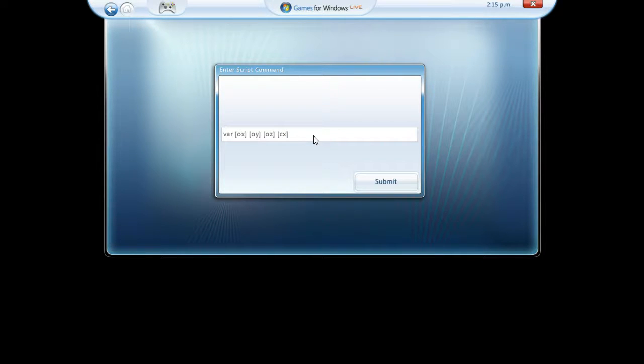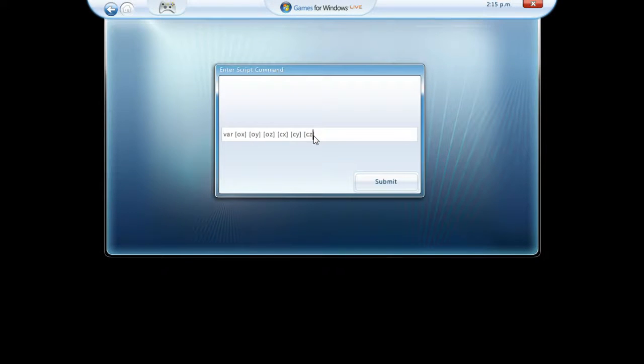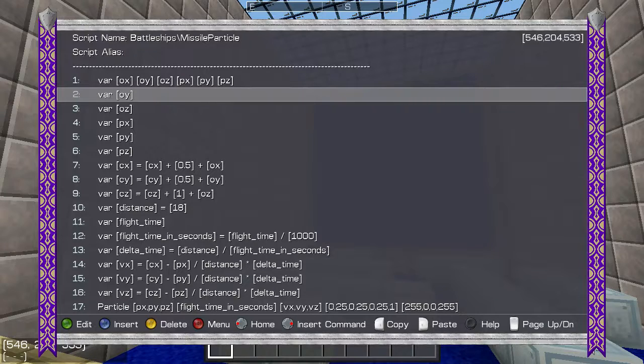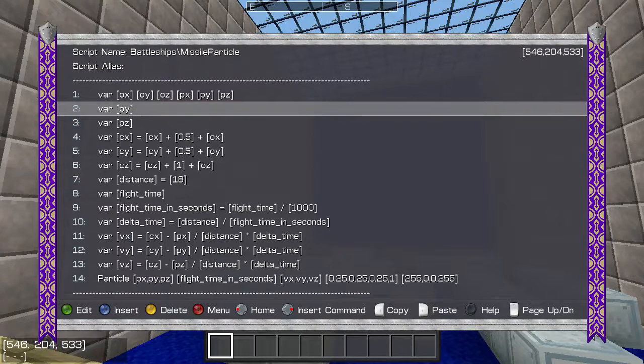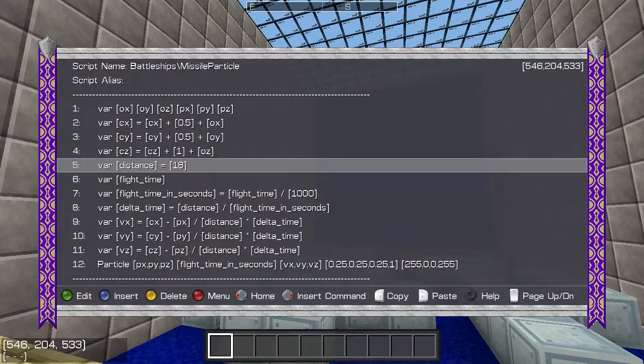CX, CY, CZ. So it was P. This is only to declare variables. You can't actually assign values on this form of the command. It's just for declaring variables which have either been passed through from another script or which you're going to use in a loop. So that shortens that script down somewhat.